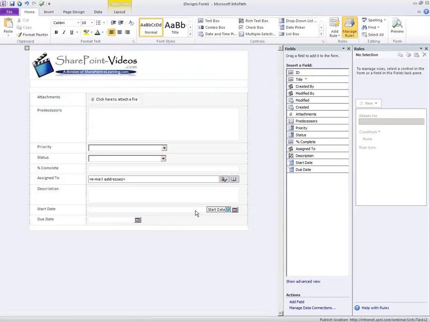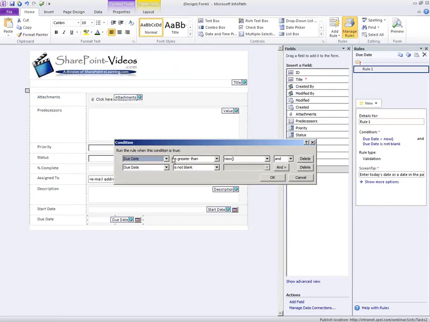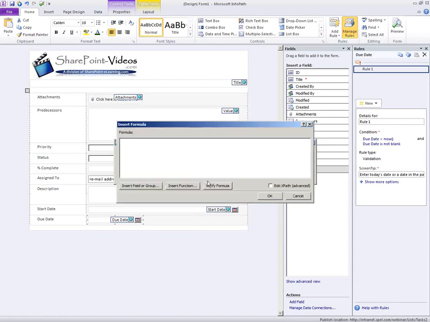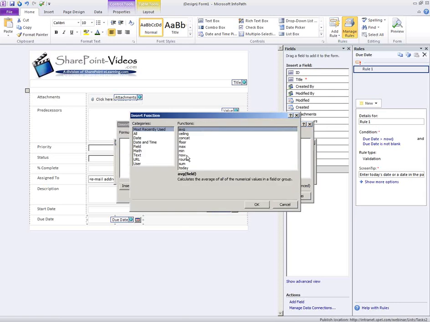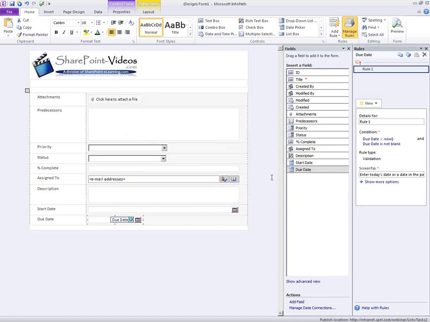You go back to InfoPath, go to due date, and see what's going on. Yeah, I was even reading this thing and I'm not even realizing this. Sorry. I can directly go to the condition here and say if due date is less than, there it is. If due date is less than... Now my now has disappeared, right? We'll say use a formula, insert a function, and now. Okay, so that's the function that was already in play. I'm going to go ahead and put that back here. Here it is. So this way I got to show you how to do this manually.